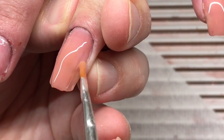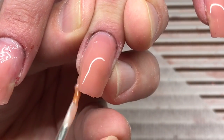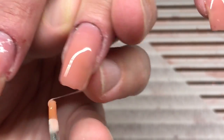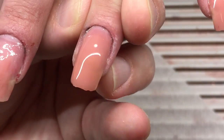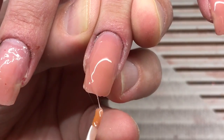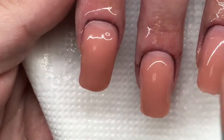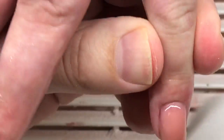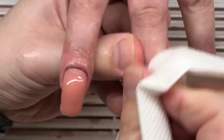As you can see, I'm trying to apply a wider layer in the center vertical line of this nail, but in the corners I'm trying to place product with less layer. Finally, we place the hand in the LED lamp for 30 seconds or one minute, not more. As you can see, we have curved nails in the LED lamp, and we remove the tacky layer using rubbing alcohol.